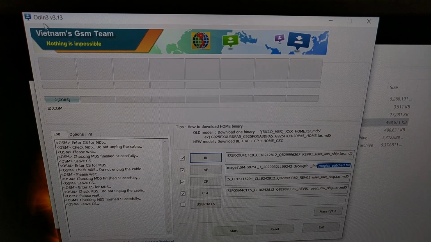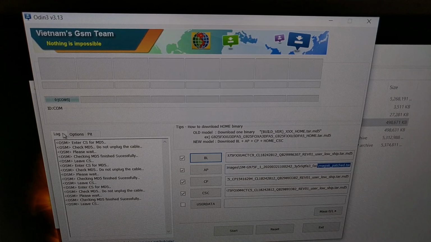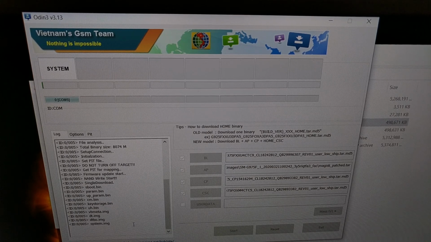Now you will know that you're ready on Odin. The program recognizes your phone, which it does right there, because we are in download mode and it's connected to the PC with the USB cable. You also want to click on this options button and make sure to uncheck the auto reboot button. We want to make sure that auto reboot option is not checked, because we want to force the restart manually since we need to initiate the factory reset. With all that ready, we're going to click on the start button right here at the bottom and let Odin flash and install these files to our Samsung Galaxy S10, our Galaxy S10 Plus, or our Galaxy S10 Lite.